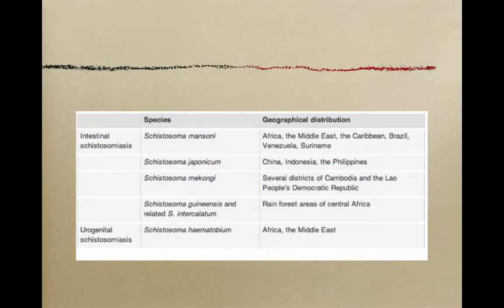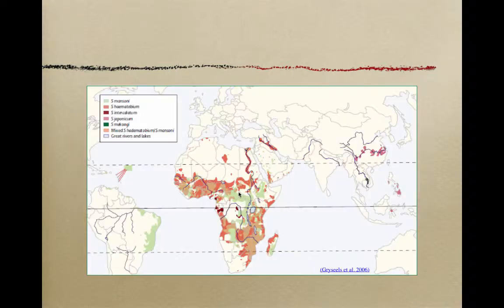Now, just as a refresher, schisto is broken up into two main forms, as I said before: intestinal forms, which have four main species, and then urogenital forms as well. Within the intestinal forms, geography has a lot to do with their distribution, and as we see, most of the burden of disease is within Africa, where Mansoni and Hematobium play a predominant role. Japonicum is mostly found within Asia itself.